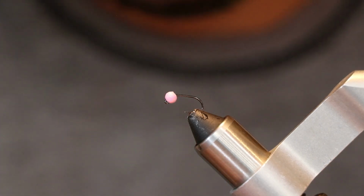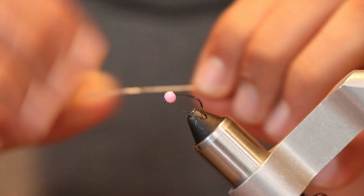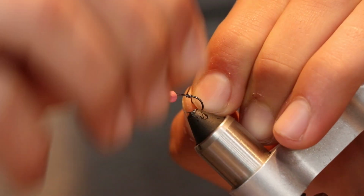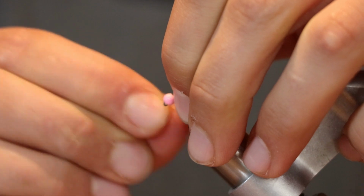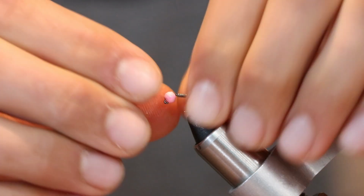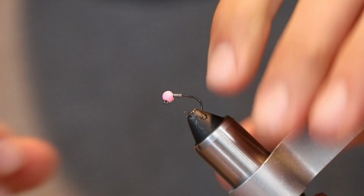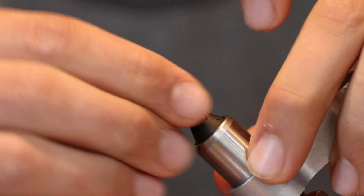Now to start, before we actually get our thread going on there, I'm going to be putting some lead wire wraps, because a lot of times when I'm fishing this fly, I am doing it in rather high water, very muddy water, where I really want to focus on that fly getting down into the strike zone or into deep pockets or pools. So I personally do about 6 wraps of 0.015 lead-free wire on there.